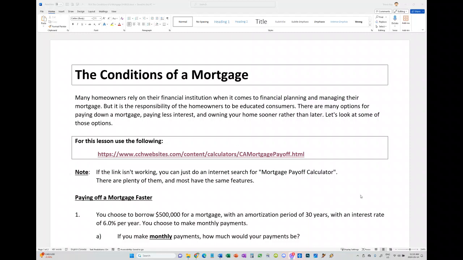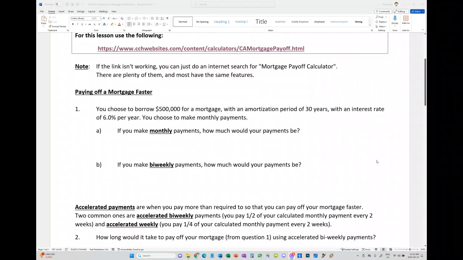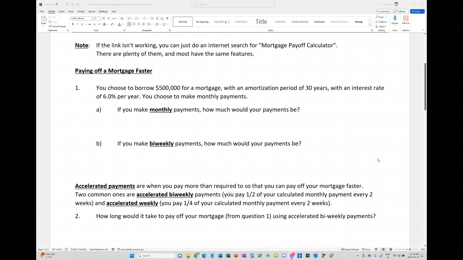All right, so what we're going to do is look at the effect of paying off our mortgage faster. So if we increase the amount that we pay for our mortgage over the bare minimum of what the loan agreement says, and again, you'll have to check with the individual loan agreement to see that it's possible to do this. Usually it is possible to set up whatever payment amount you want at the beginning of the mortgage when you set the term, but you can often do, for instance, double up payments, either regularly or occasionally. So if you have extra money sitting in your bank account, you'd like to pay off your mortgage faster, you can do that.